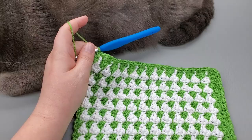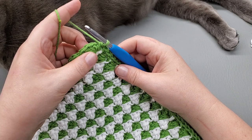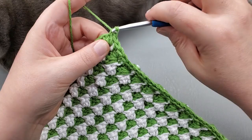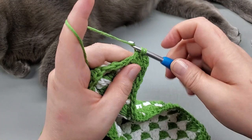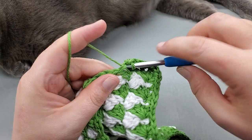Okay, I've made it up this side, and now I'm to the 25th row of our pattern right there. So right into that first single crochet, I am going to go ahead and work my four singles. So there's one, two, oh, I split that. Two, that's three, and four. And now I'm just going to single crochet for each stitch right across the top. Nothing fancy on this one.